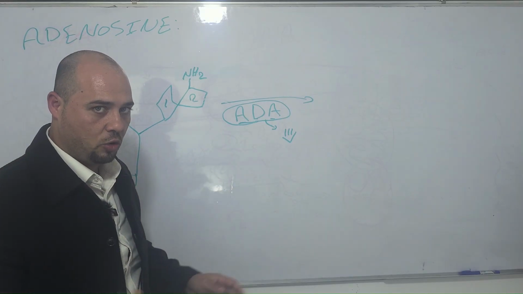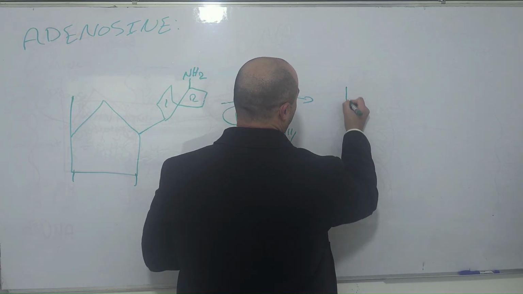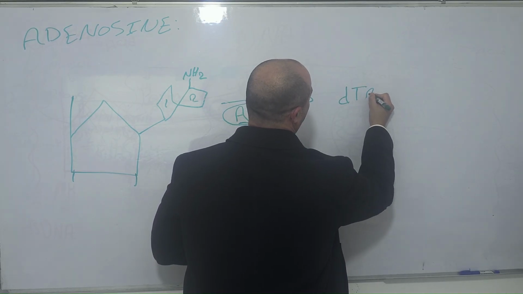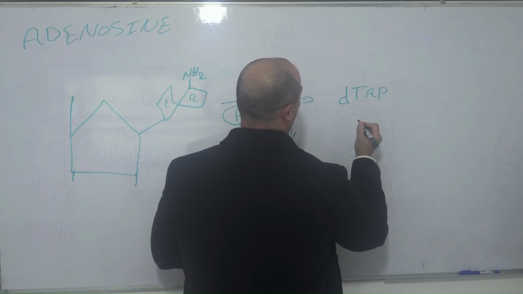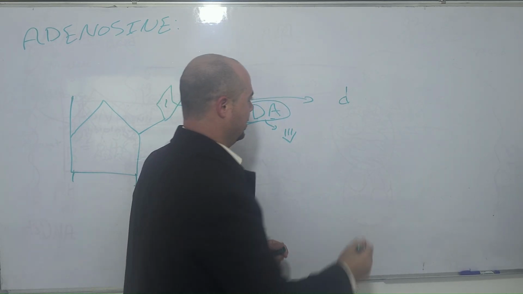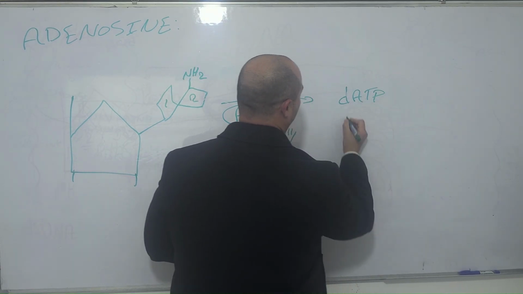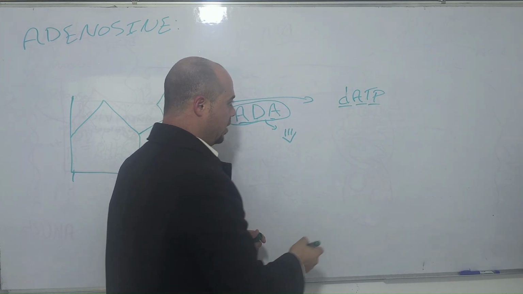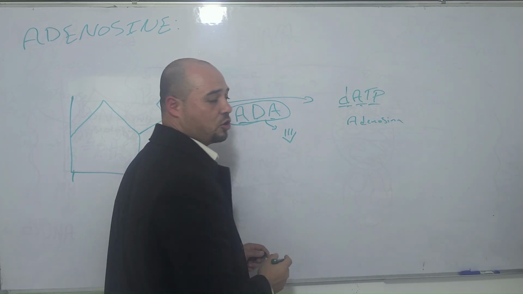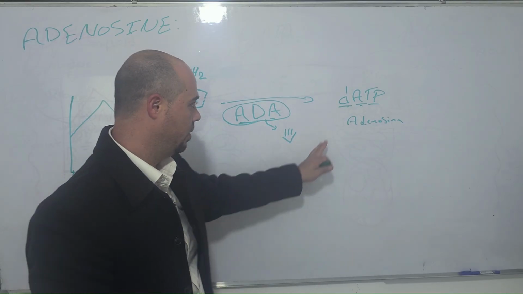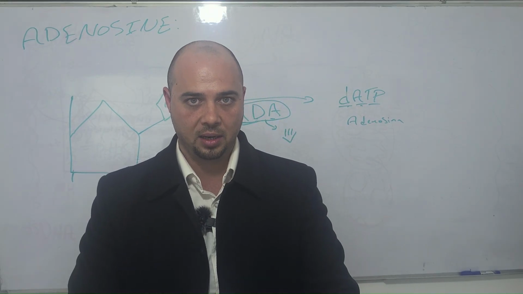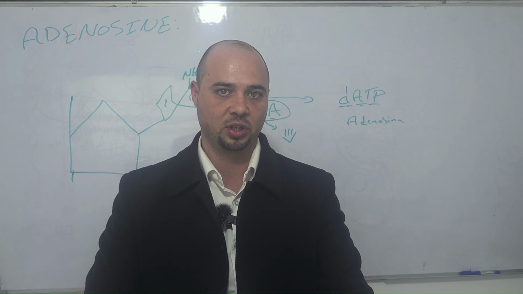Once adenosine starts to accumulate, it's going to give us a very high amount of adenosine and something called dATP. Sorry, it's like a mental block at this stage. dATP, deoxyadenosine triphosphate. So basically you have a very high level of adenosine and deoxyadenosine triphosphate. Don't worry about this name, I'll explain it in a moment, okay? But anyway, once they start to accumulate, they become very toxic to the cells, and especially lymphocytes.